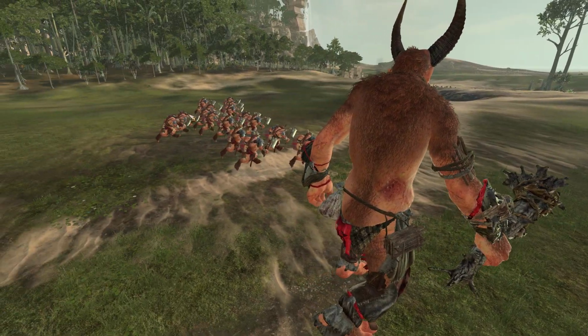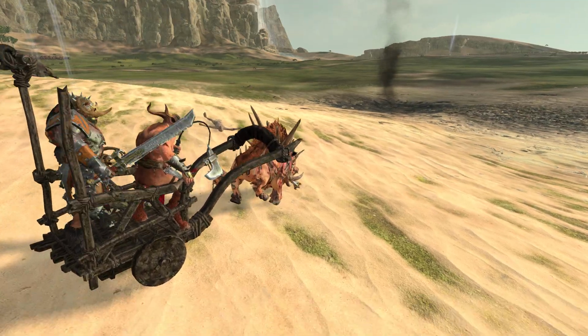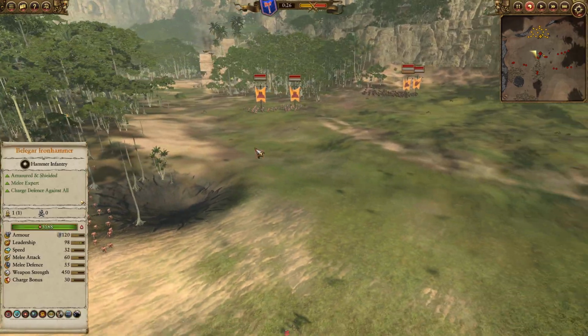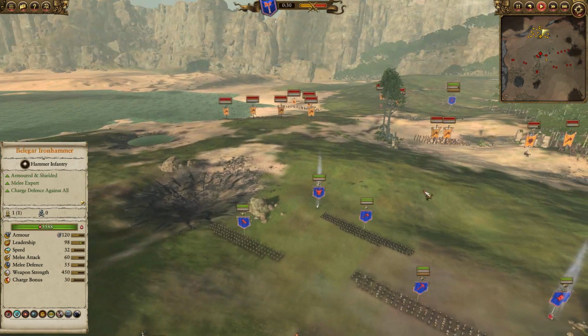and also a Chaos Giant, or Beastman Giant, whatever you want to call it, as well as Khazrak on a Chariot, which makes him an absolute beast. Real pain in the ass. He does some really good damage. It can't be pinned down. Bit of a nightmare. I'll put it onto full speed so you can see what it's about.